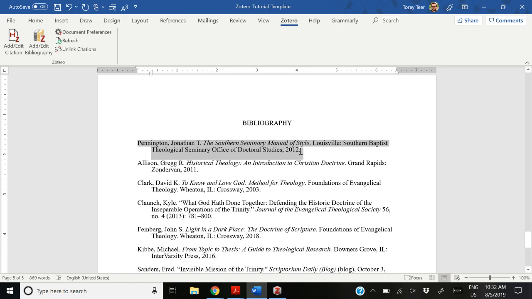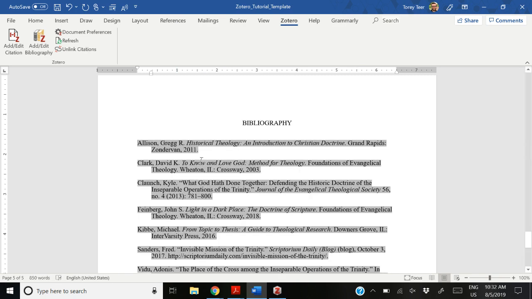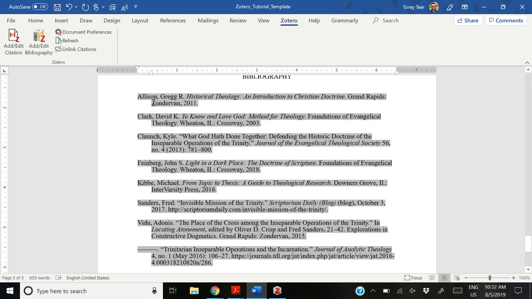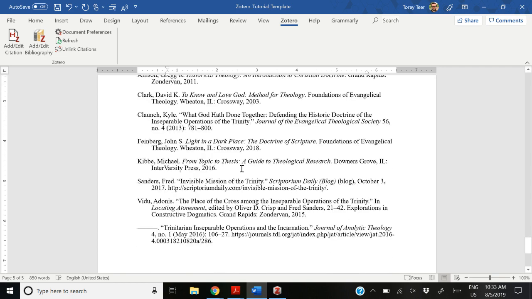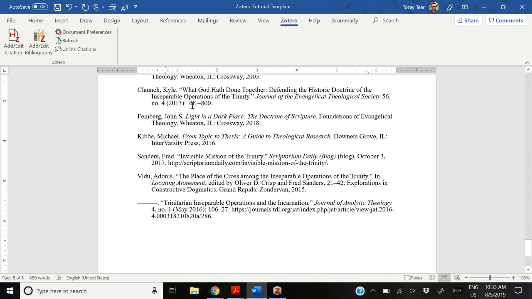We're going to delete our sample. And now we have everything in alphabetical order by author name. And again, you would want to double check to make sure everything's correct. Make sure your periods are in the right place. Here, since this is a journal article, you do need the page range. So this is correct.